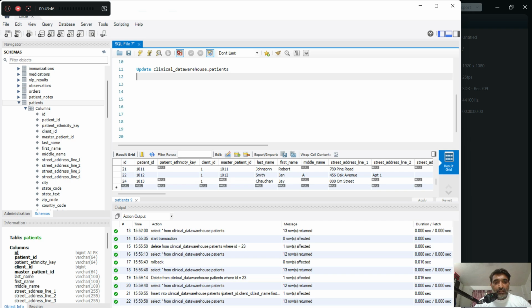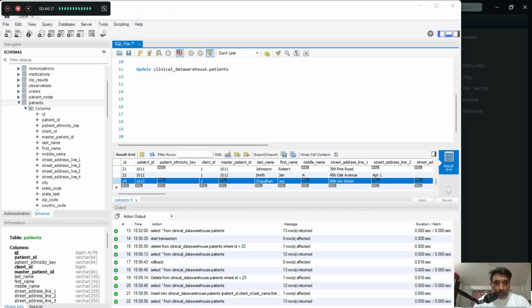Now just pay attention, guys. One thing to notice here: you see how when I created the same record with patient ID 1013, the ID is now 24. This is one of the features of the primary key, that it remembers the last value that it had assigned to this column.